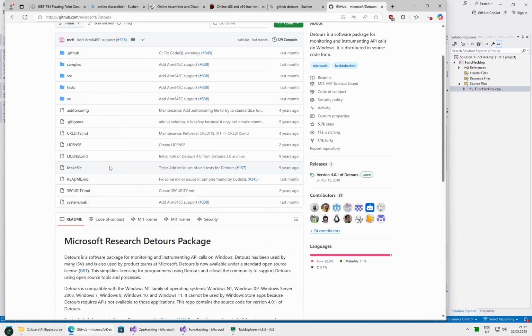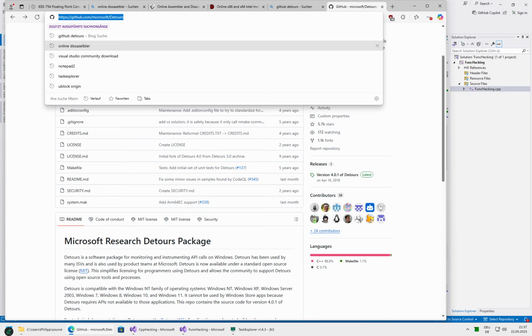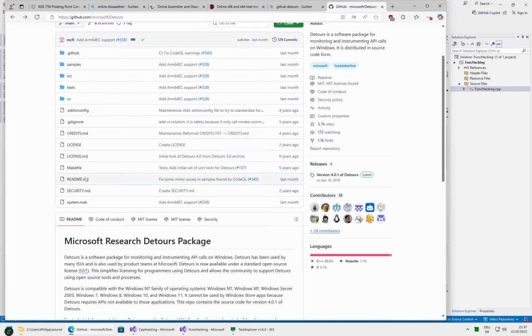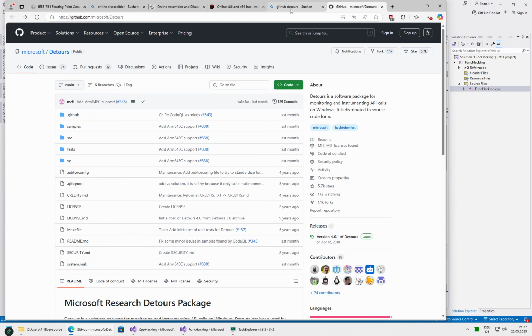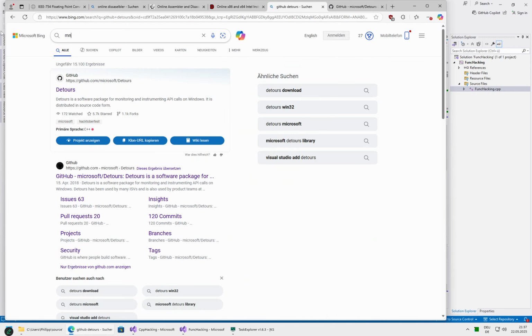And as we see here, they also added support for ARM64 EC. This is a special case, which I think would be out of the scope here to discuss, but actually I'm glad they did, because that might be useful for some of my open source projects. So I'll remember to update the library. But as I said, this is a rather big library and quite complicated. There is another one which one can also use, called MinHook.